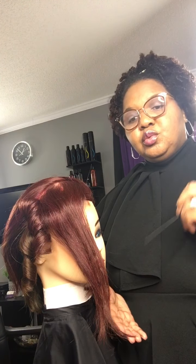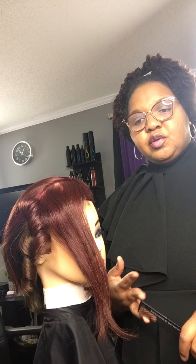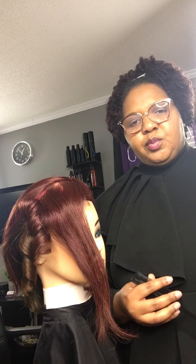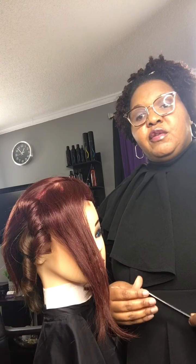Make sure you definitely have all three of your trash bags labeled: items to be disinfected, soiled items, and trash. You need three separate bags for North Carolina State Board. And immediately when you're done with a section or when you're done with an item, make sure you put it in the proper bag immediately. Anything that you have used, do not put it back on your station. You will definitely get points off for that.